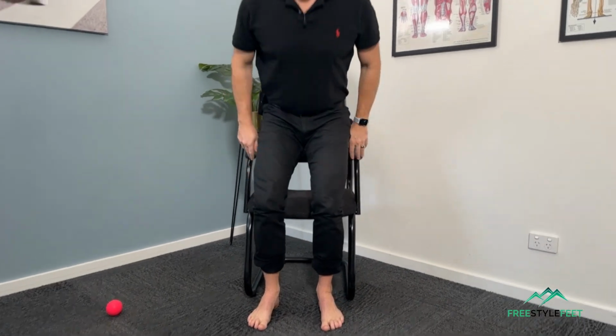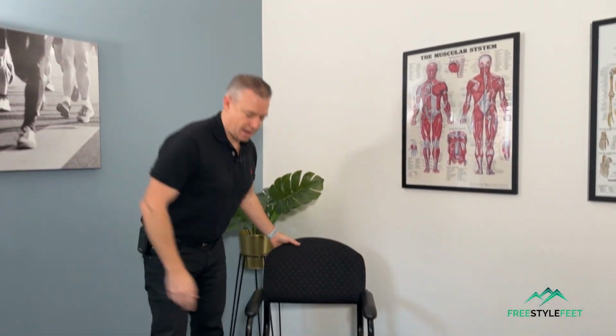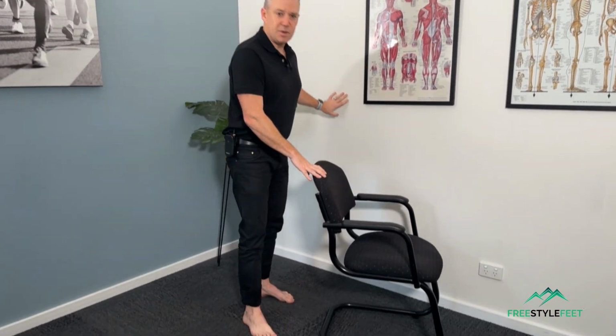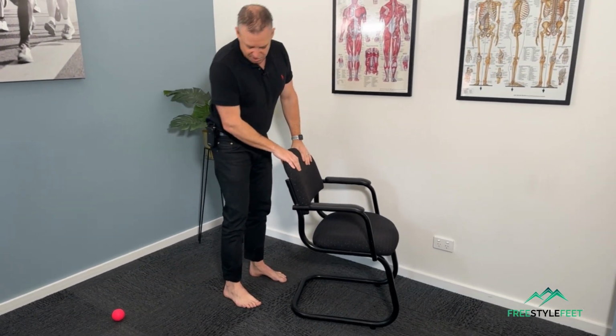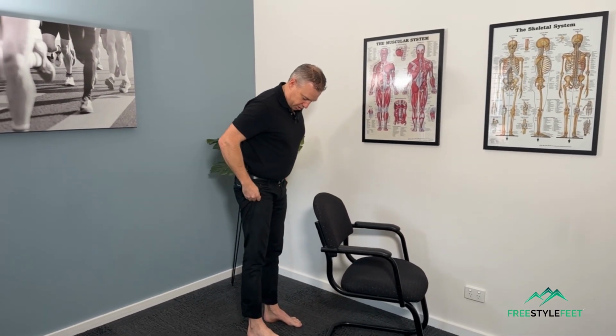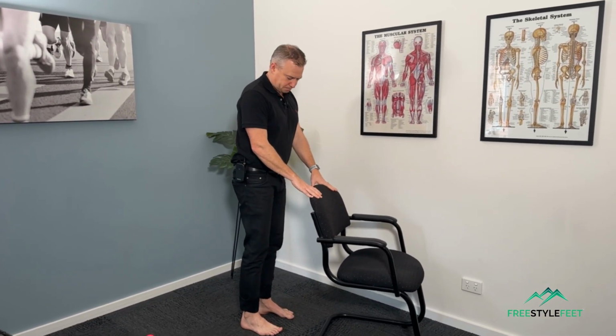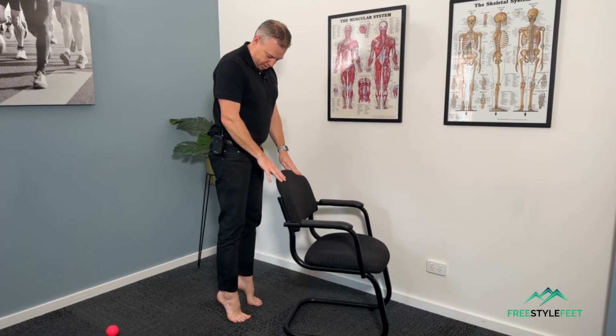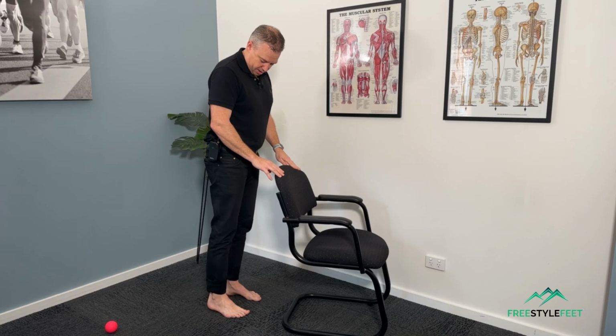Okay, we're going to stand up now. Now we've warmed up the body. We're going to use that chair and we're going to work on our calves. So I'll turn the chair sideways. I'm near the wall, as you should be. Make sure your chair is nice and sturdy and you can hold on to the back there. What we're going to do is calf raises. And we're going to raise up onto the balls of the feet there as high as we can.